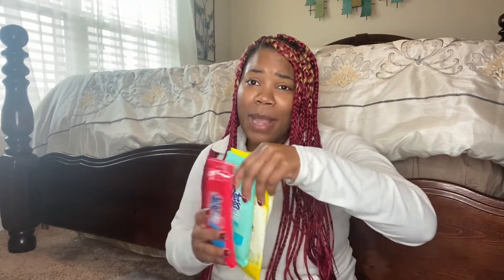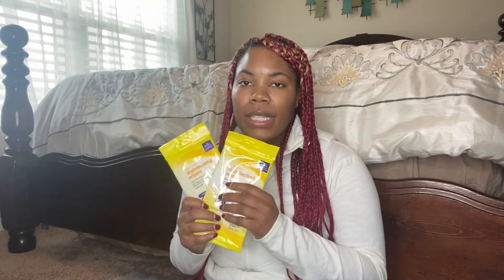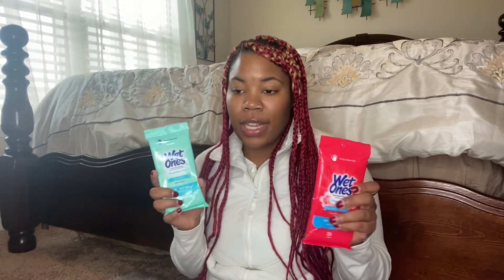I have two packs of disinfectant wipes — we are still living in the middle of a pandemic going on two years. I wish these came in bigger sizes but only about 10 come in each pack, so I go through them within a week or two. I also have two packs of Wet Ones hand wipes — one fresh scent and one fragrance-free, which is also hypoallergenic, in case someone with me doesn't like scented wipes. I prefer wet wipes over hand sanitizer because hand sanitizer dries out my skin and leaves it feeling sticky and clumpy with lotion on top.